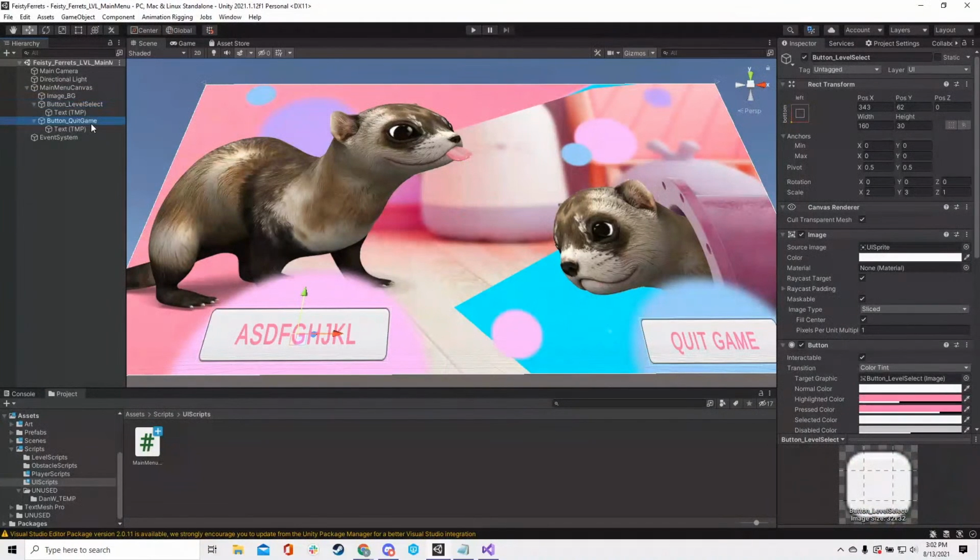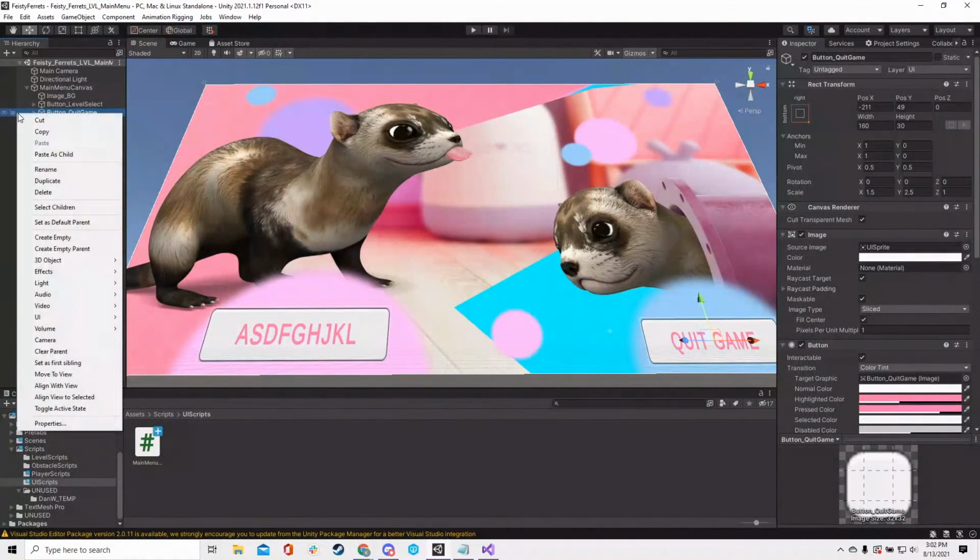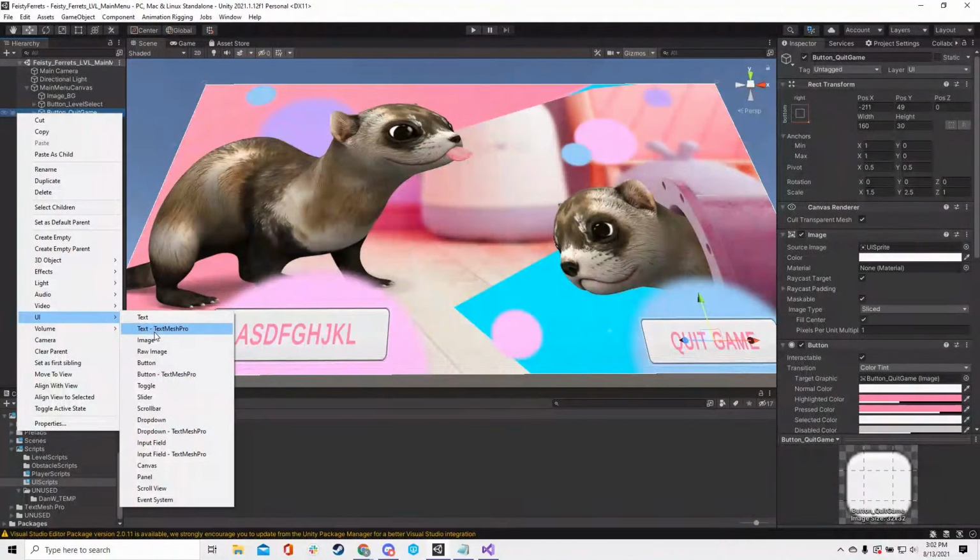And then we have a couple of buttons. And buttons, when you create them, I'll just show you quickly, are automatically created with some text attached. Same as having plain text versus Text Mesh Pro text. The only difference is that Text Mesh Pro can be a little bit more stylized. It can look a little bit prettier. So you have the same options for a plain regular button or a button that uses Text Mesh Pro.